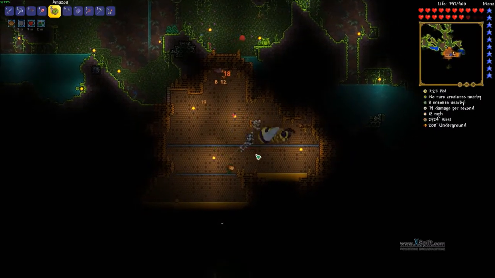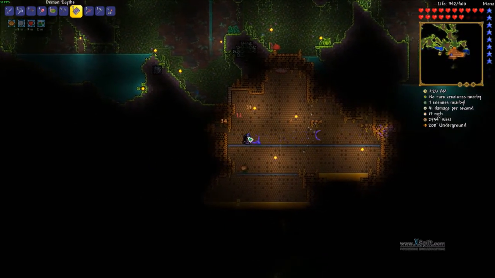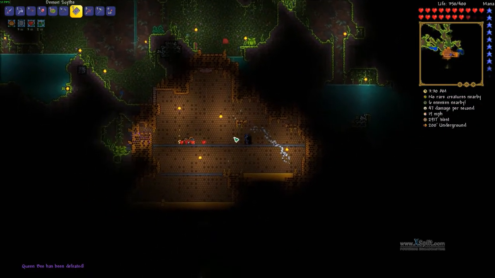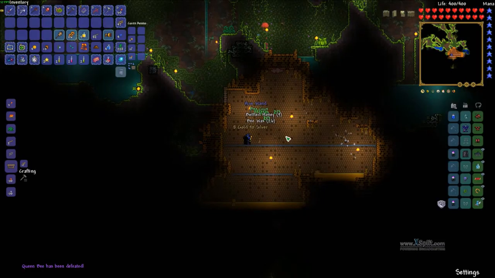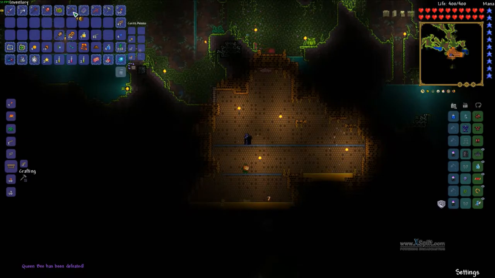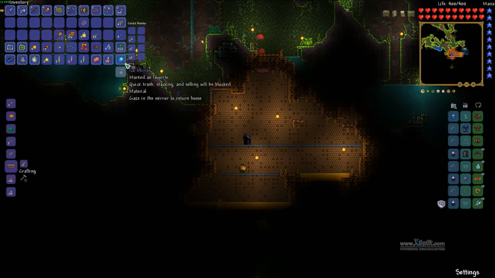There we go. Finally. What did I even get? Oh yes, the bee gun. I love this thing. I'm probably gonna replace some of my demon scythe. Demon scythe takes too much. Hive wand, bottled honey. Oh, now we got that out of the way.